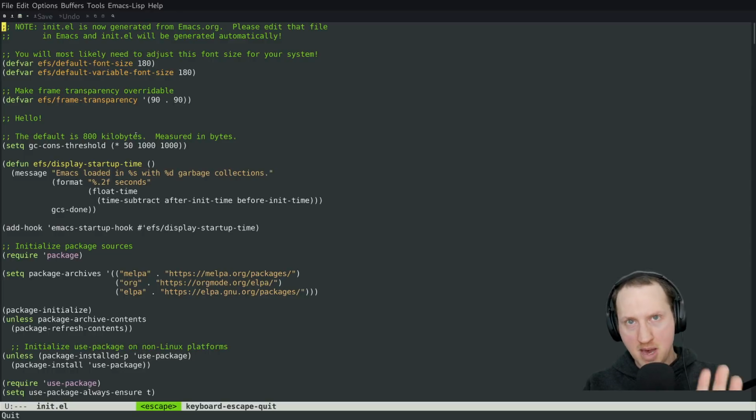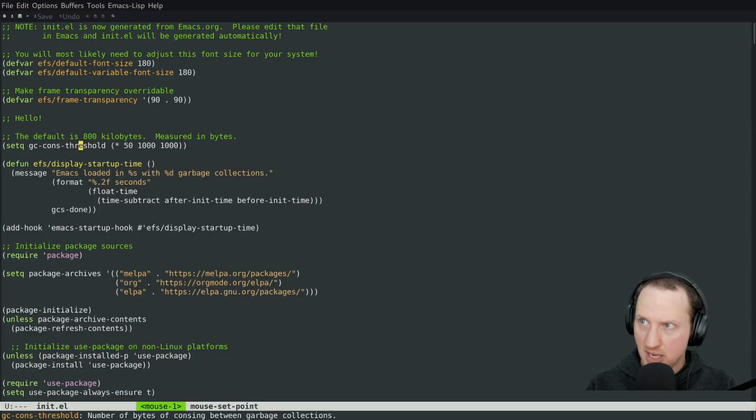So I'm just going to use my mouse to cheat for a second. I'm going to put my point right here. You can see this yellow blinking area is where the point currently is. So I'm going to use Control-F, and I'm going to press Control-F a few times, and you're going to see that the cursor, the point moves forward. And then when I press Control-B, it moves backward. So that's basically this idea of moving forward and backward.